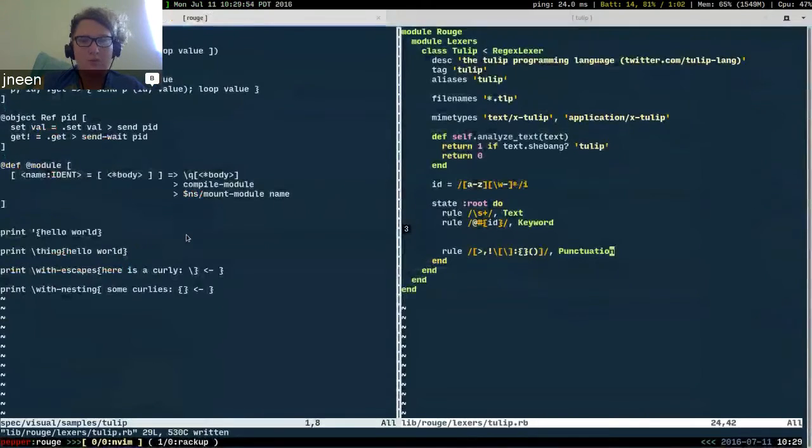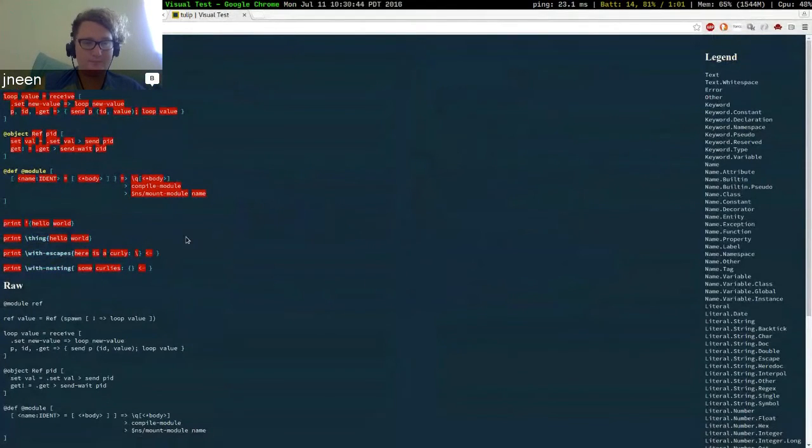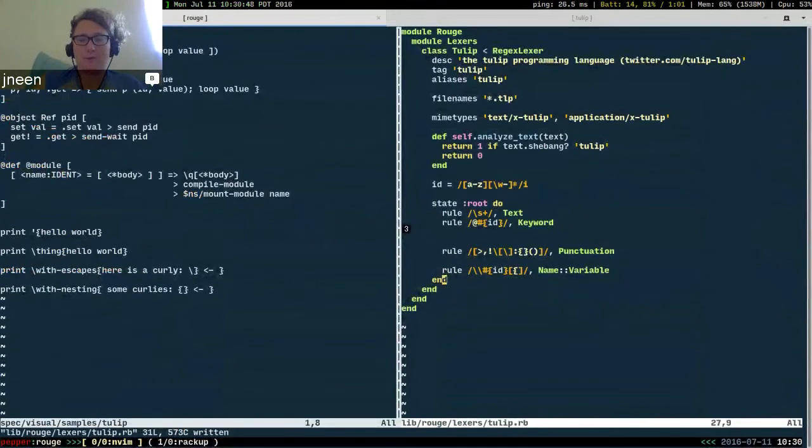I want to do these nesting string things, because a thing that people run into often is, how do I do arbitrarily nested data structures? So we've got this backslash identifier and an open curly, which I'm going to put in square brackets. So that is going to be name variable for right now. I don't like that much, but there, we've got those down there. These guys are now highlighted. And then we're going to push a state. We're going to push nested string. And nested string.